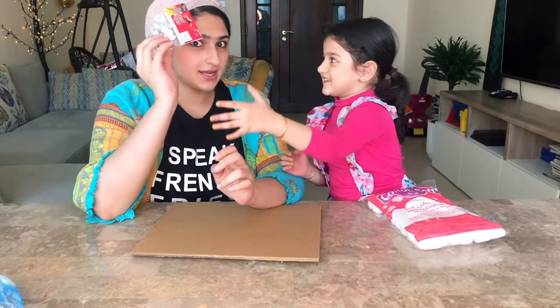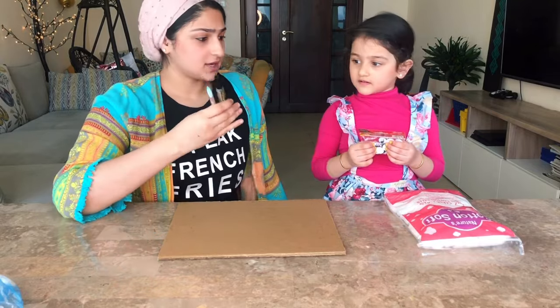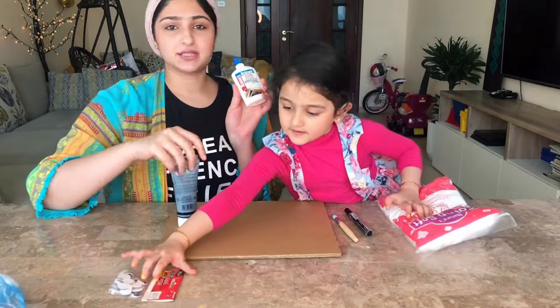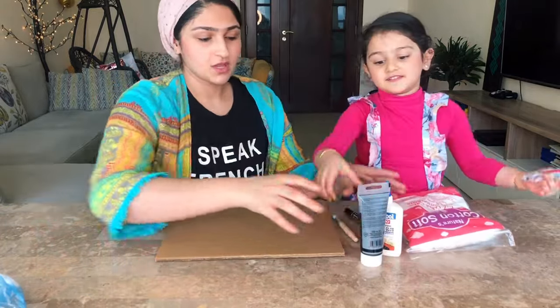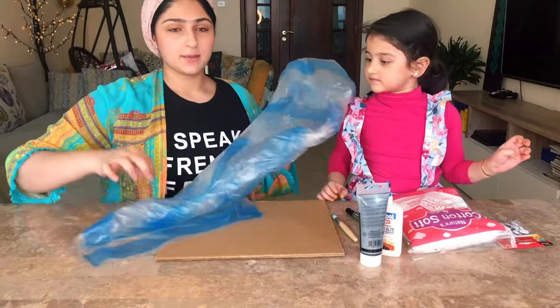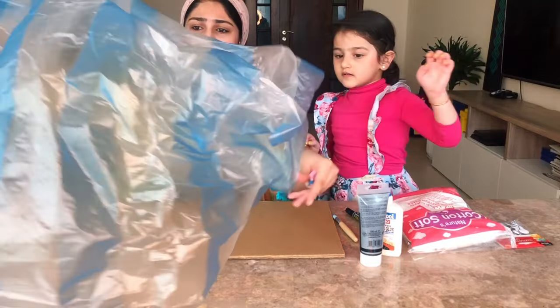And then we need googly eyes. Googly eyes here. Paintbrush. A marker. And what else do we need? Some paint and glue. And we also need a plastic sheet, just so it's not messy.